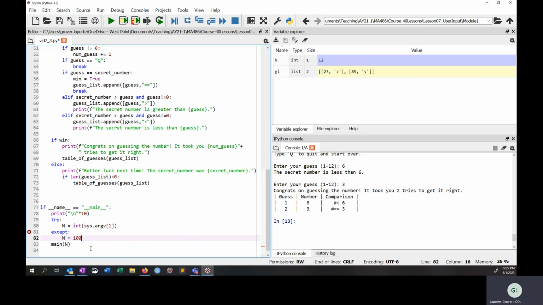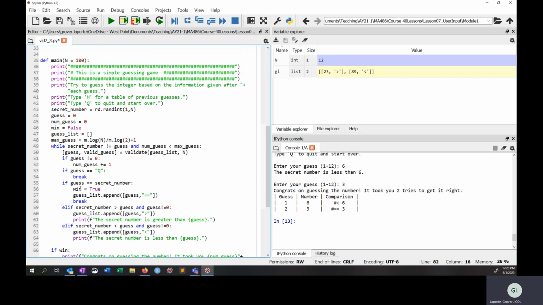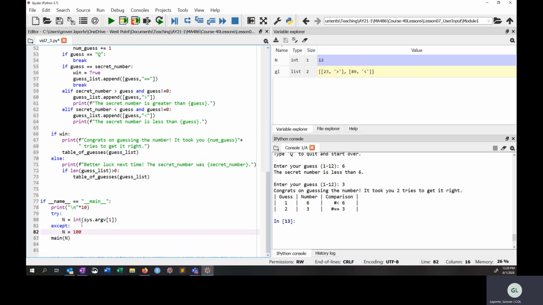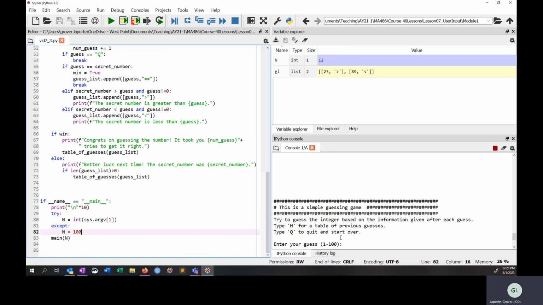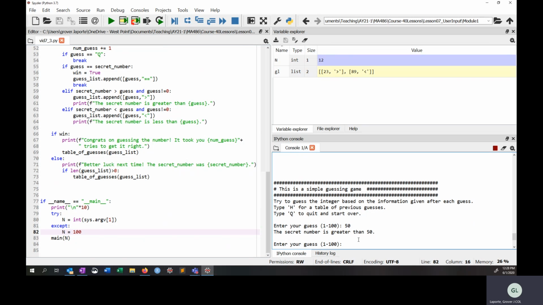Okay, so what is this doing? Print is getting rid of all of the stuff above it. N is trying to be set, so if I don't have anything there, then it'll just come down here and let n equal 100. If I have some other number there, then it'll change n to whatever that one is, and then it will run main n, and then main n starts off here, right? So if I don't have anything else declared, then it's 100, and then it'll just go through and do its business. Okay, so let's just run this thing and see how we get the spaces, and then 50.